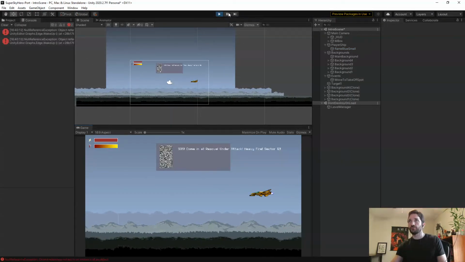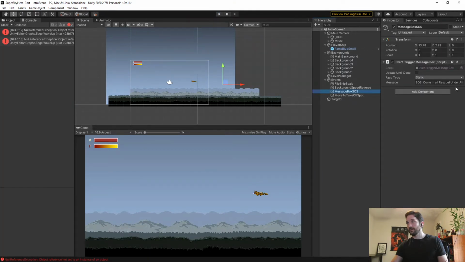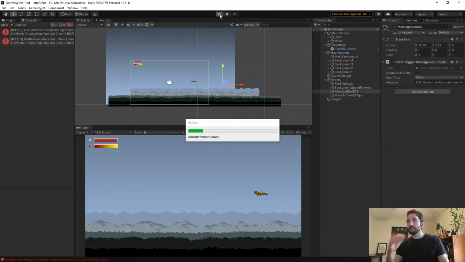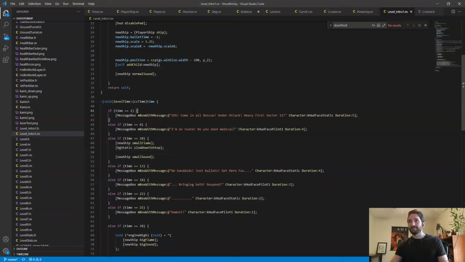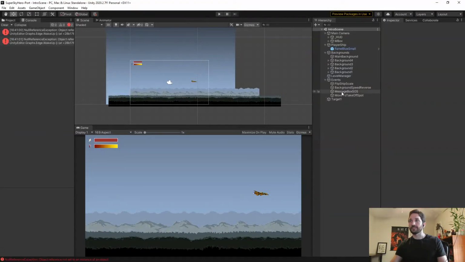There it is. Oh, shit. It doesn't do multi-line. Oh, I have to manually do multi-line, I think. I forgot how I did that. I'll rescue under attack. I could just do it after every exclamation point. Can I do it in here? Will it render the new line characters? I feel like it will render the new line characters. How did I do this last time? I thought I was able to do this.